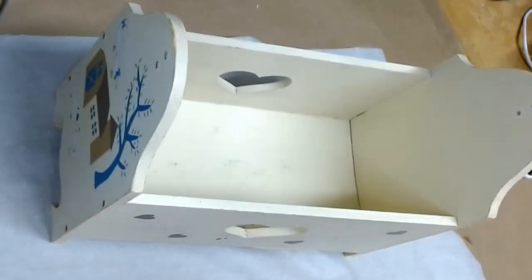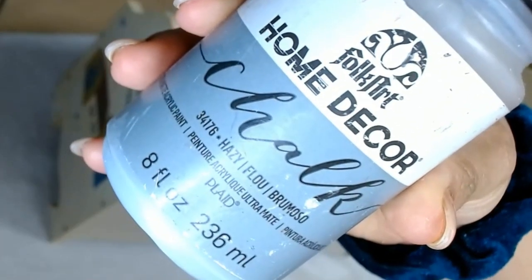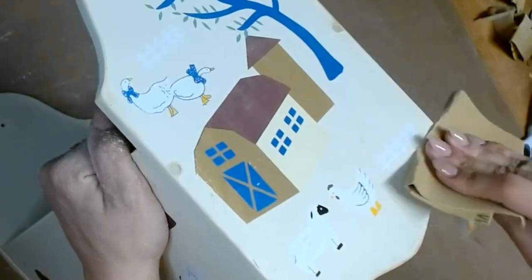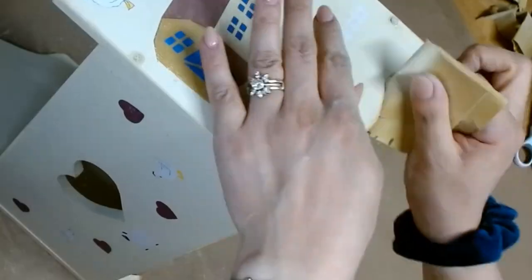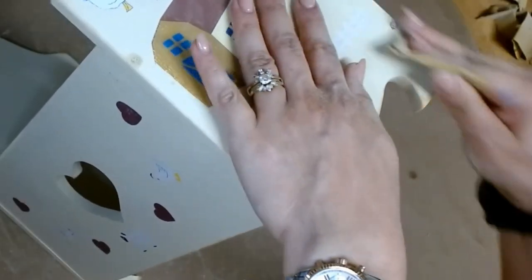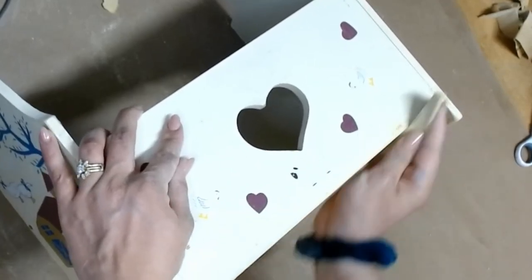I do give it a scuff sanding but I want to paint it in this chalk color called Hazy by Folk Art — it's a beautiful bluish gray color. It's amazing. I think it's wonderful for year-round use. All the colors that I use today I think are really good for everyday home decor. So let me know in the comments below what colors you use to decorate year-round.